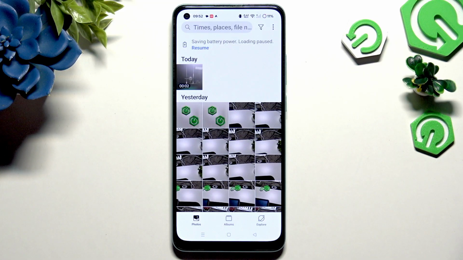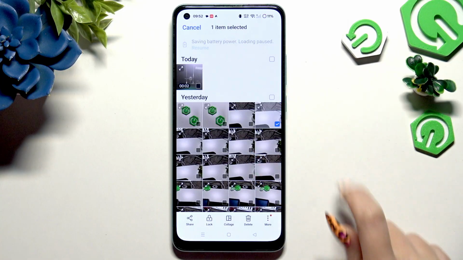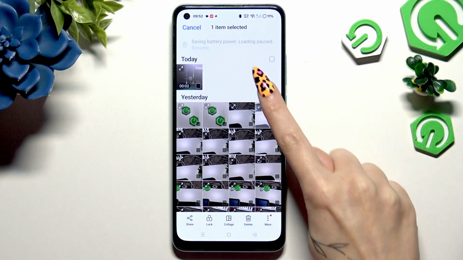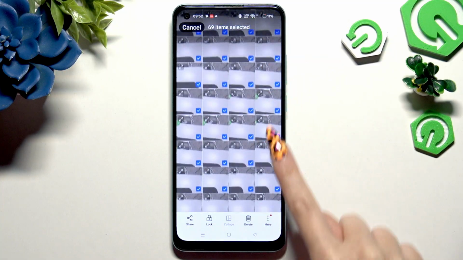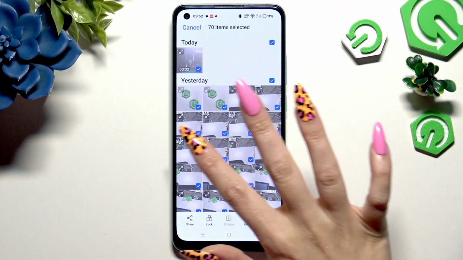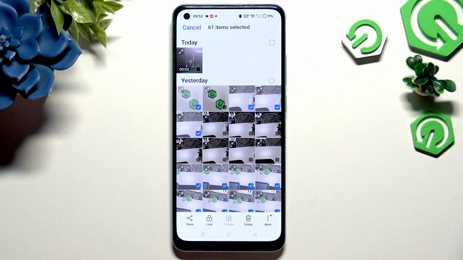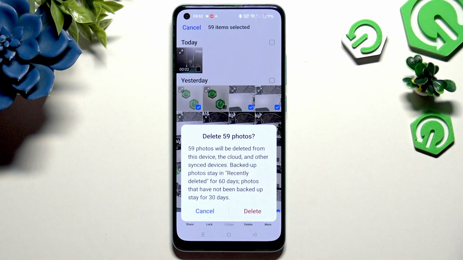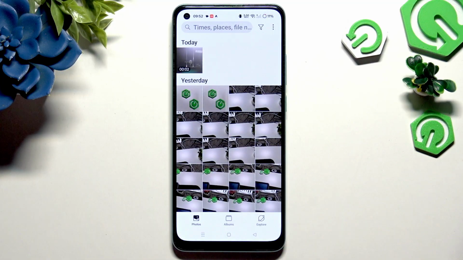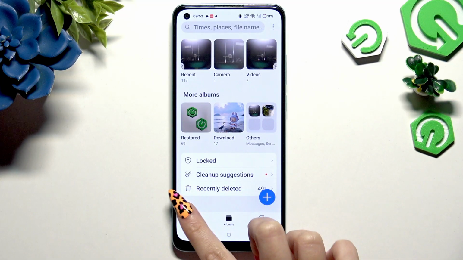Let's start with Photos. Hold one and select multiple by tapping on those icons at the top right corners. To keep some of those photos, tap on the chosen ones, and to get rid of the rest, use the delete button at the bottom. So when I do that, and hit delete, I can see that all of my pictures were successfully deleted.